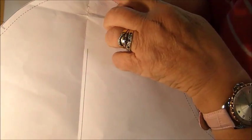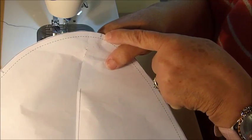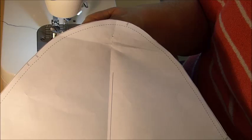And the other important mark is the mark there at the center top of the sleeve, which is going to match up to the shoulder seam of your blouse. This was a 7/8 sleeve pattern that I used, and I've just folded the pattern up shorter, so it's turning into a short sleeve.